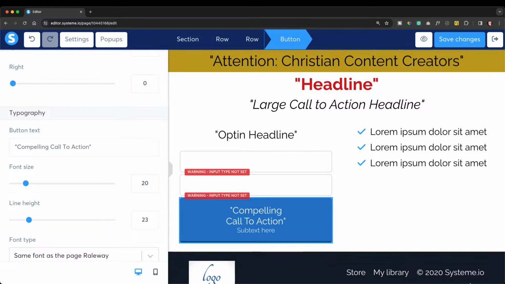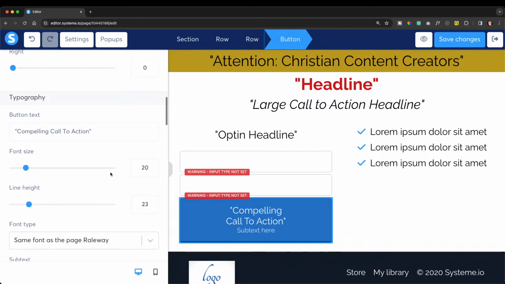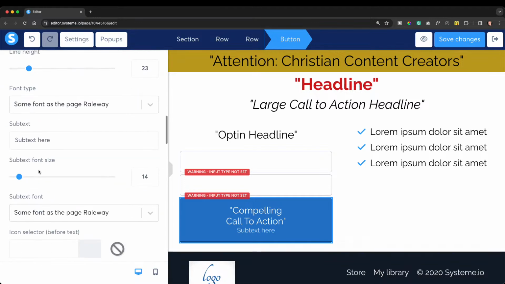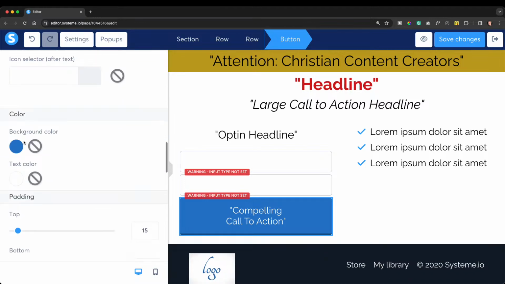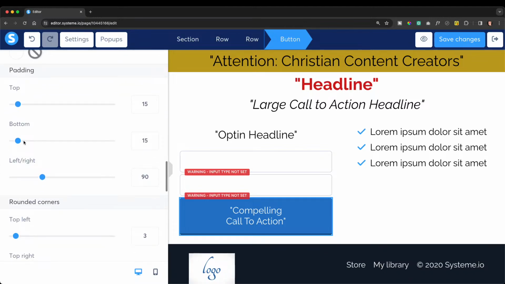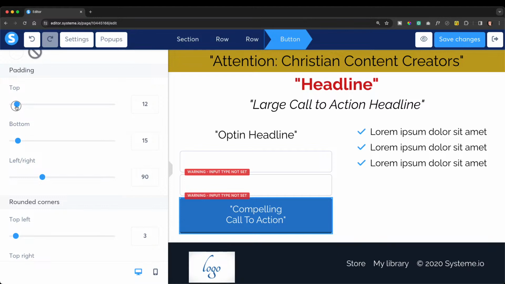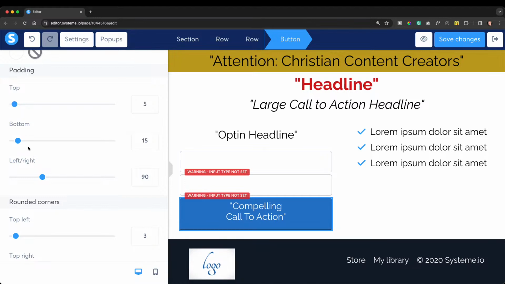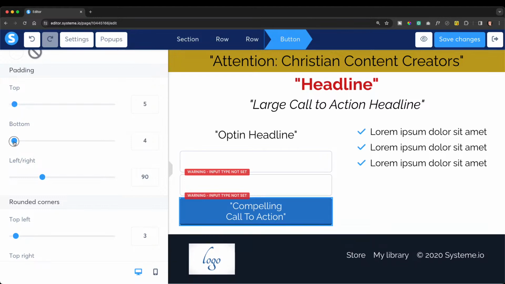Okay, and then we can get rid of the subtext. So no subtext. Let's take the padding down to 5, and then the bottom down to 5.